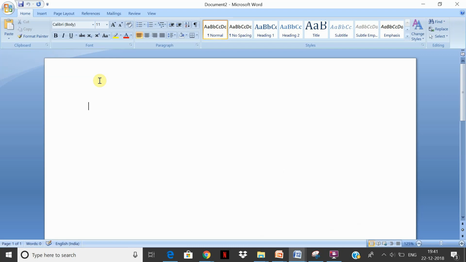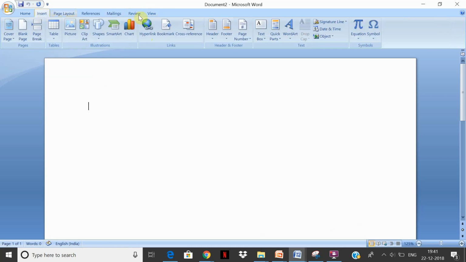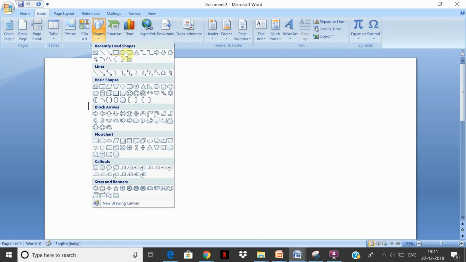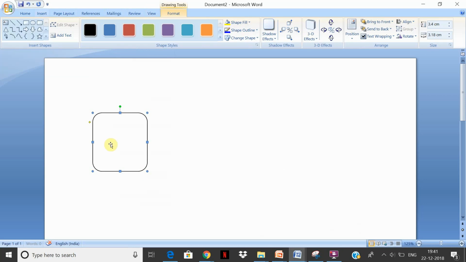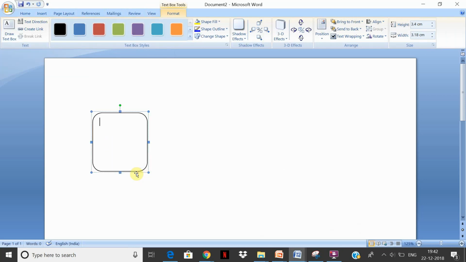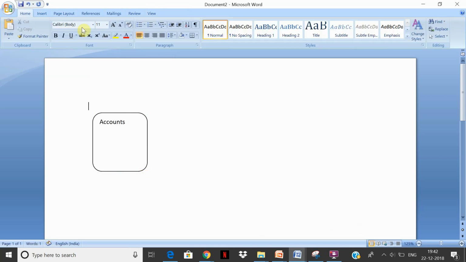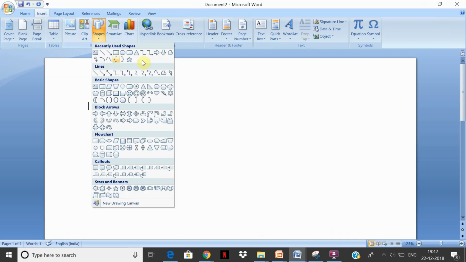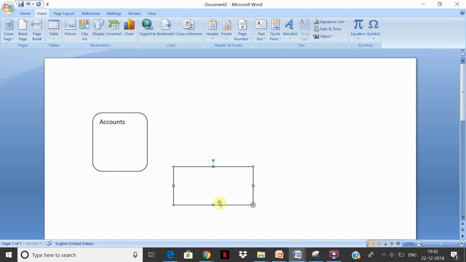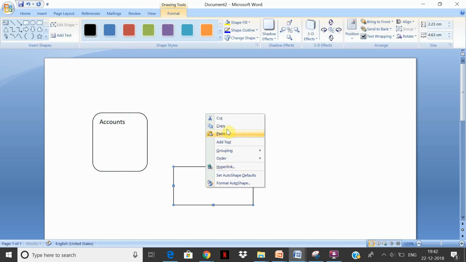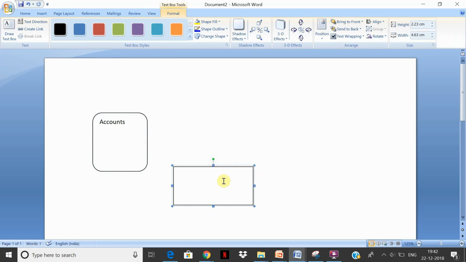Or let me show you in Word. Say for example, this is accounts, and you will have another table which will have contacts, correct? So this will be contact 1, contact 2, so this can be a one-to-many.